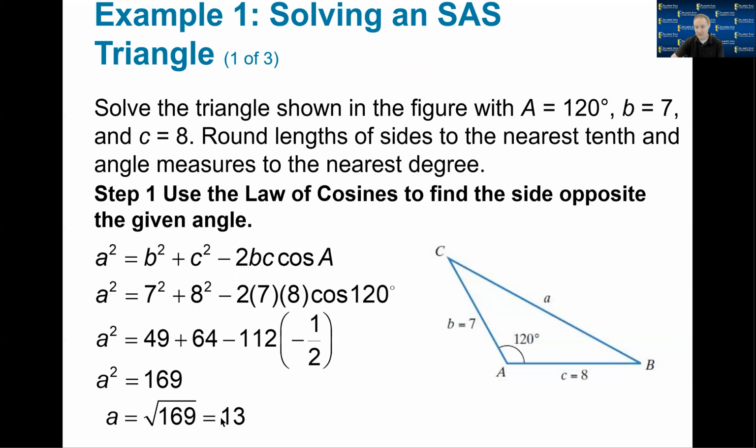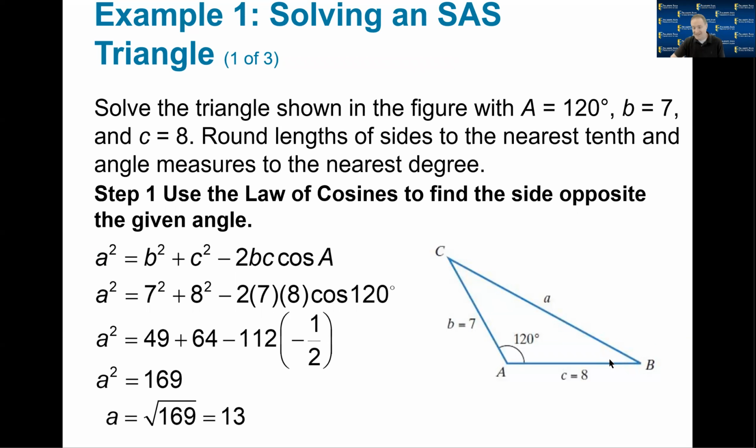Now that also makes sense because I can see that A is the largest angle in the triangle, so A should be the longest side, and certainly is, 13 units. Now, once I find A, I can use the law of sines. I could either find angle B or angle C, but following the method of the law of sines, it's better if you find the smaller angle. So I'm going to find angle B on the next page.